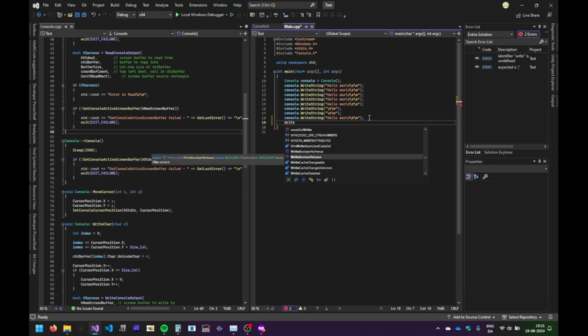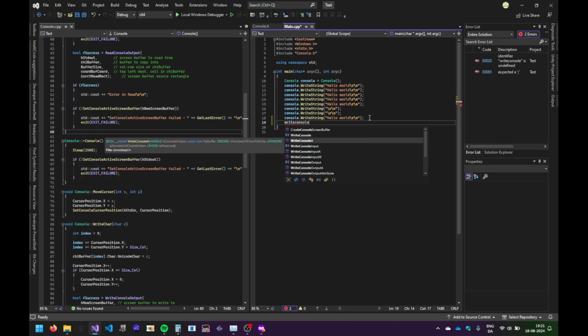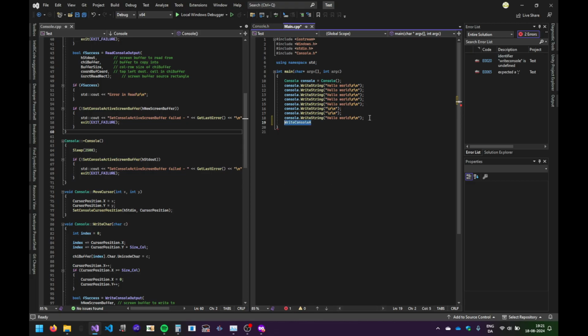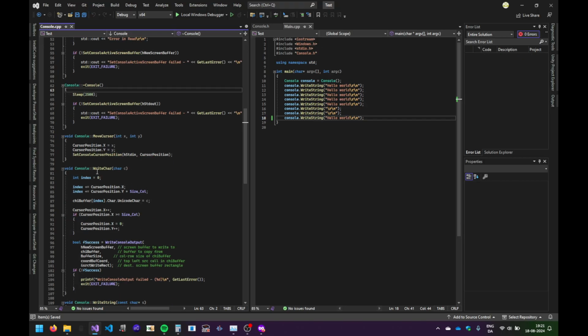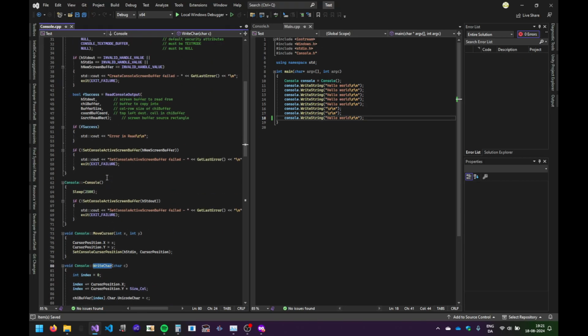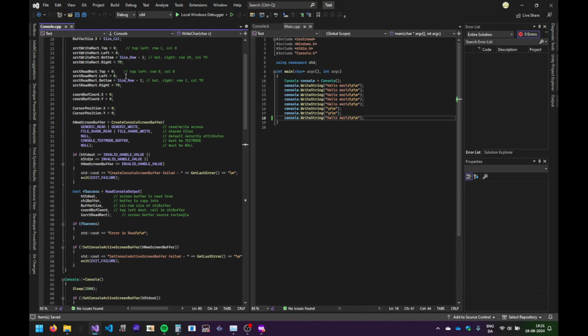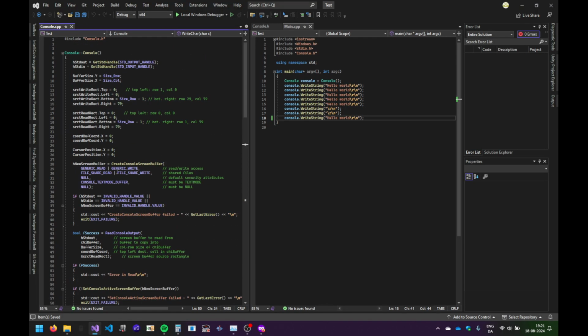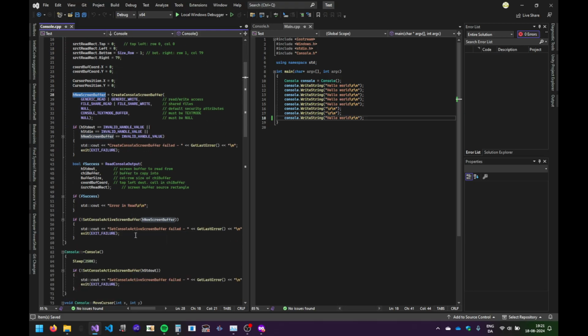I need to move my phone. Write console A, I think it is, which is not the function that I'm using right now. Right now, when I'm writing all of the characters, we get that one and set screen buffer.